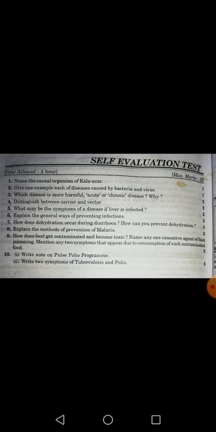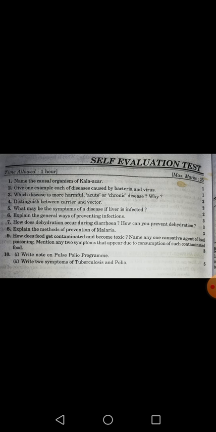And the second part of the question is asking about the symptoms of tuberculosis and the symptoms of polio. So initially I am talking about the symptoms of tuberculosis. TB can occur basically in the lungs, okay, and it is called pulmonary TB. A person who is having pulmonary TB, or TB in the lungs, will have continuous fever, and he will have cough, and while he spits, it might be possible that some clots of blood can come along with the cough, and he will have chest pain, as well as he can feel breathlessness.